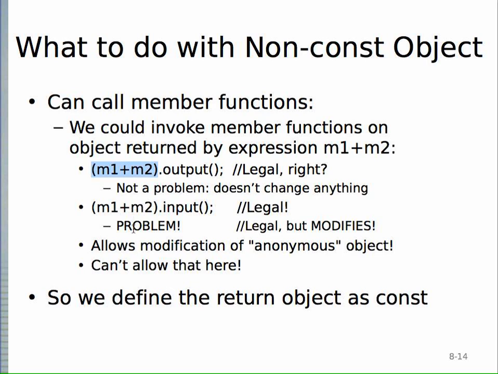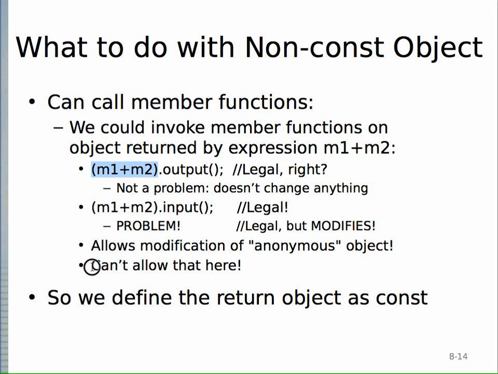That would be a problem. So it would be legal, that is, C++ would allow it, but it would be hard to debug. And so that's why if we have a situation where we have modification of some anonymous object, you should not allow it, just so that your programs are easier to debug.